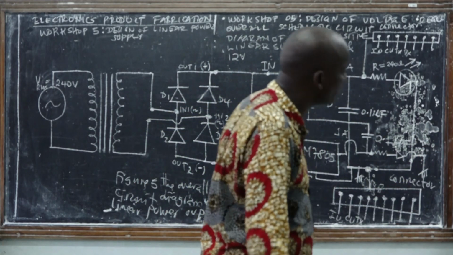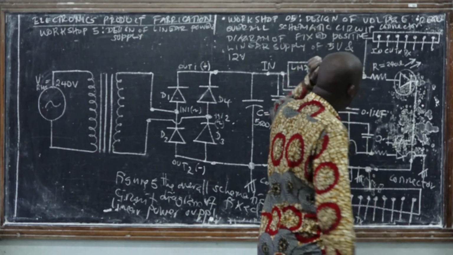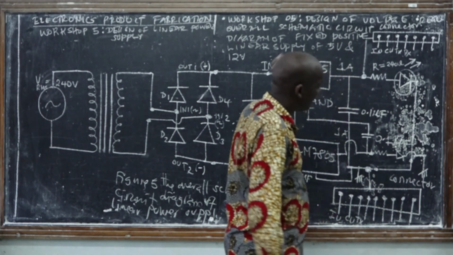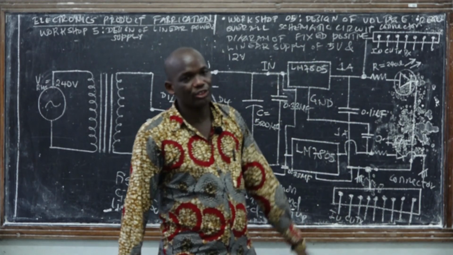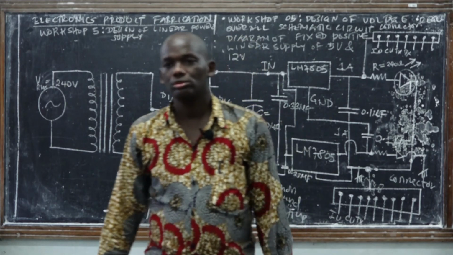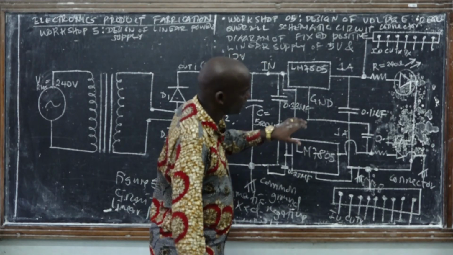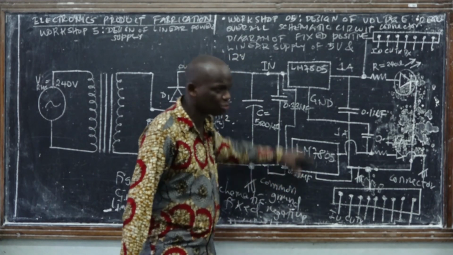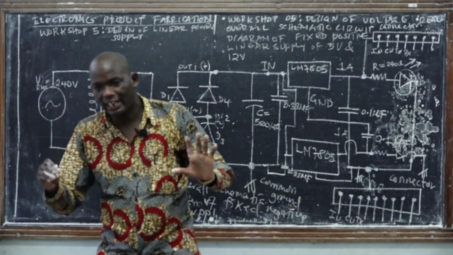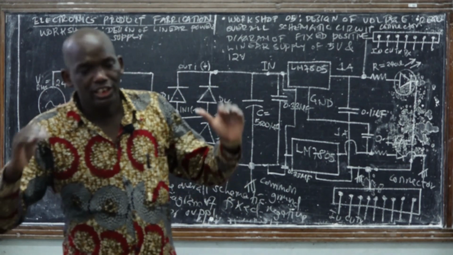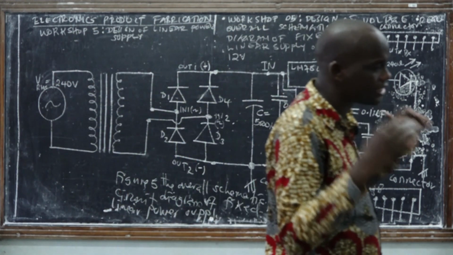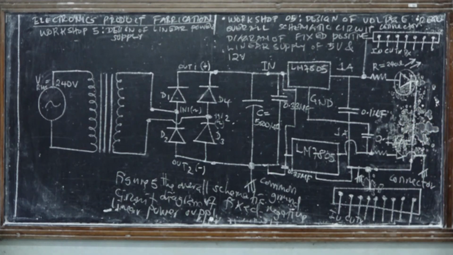Some of the subsystems will be powered by voltage regulator 1, and then some other subsystems will be powered by voltage regulator 2. So even if you need 3, you can have voltage regulator 1, voltage regulator 2, voltage regulator 3. The principle is you have to connect them in parallel, and each voltage regulator needs the ceramic capacitors of 0.33 microfarad and 0.1 microfarad.